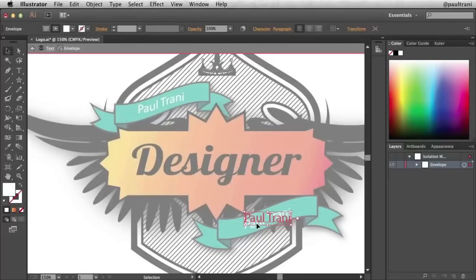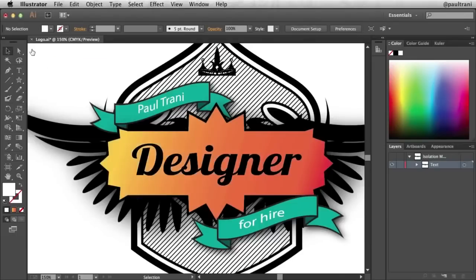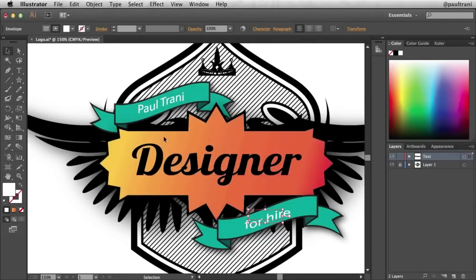So copying it, pasting it, double clicking, and just changing that text for higher. Something like that, typing in that text. Notice how it's inside of the envelope. So I did double click, so I just need to go back out and go back one level or two levels, and then positioning that into place, even using my arrow keys if I want to get that into the right position for both of these text items.